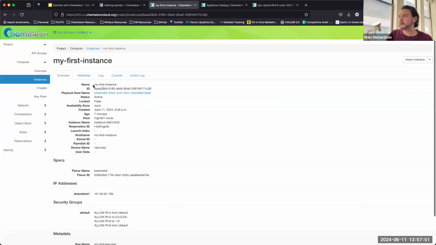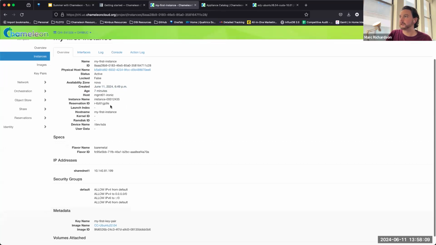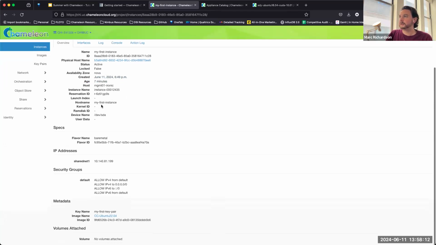If I click on the page, I'm going to see a lot more detail about the instance. My instance is going to have an ID and a name. These are useful references that I can use to refer to my instance. And I'm going to be able to see when it was created, how long it's been running, and other information related to the instance. I'll be able to see the IP addresses.